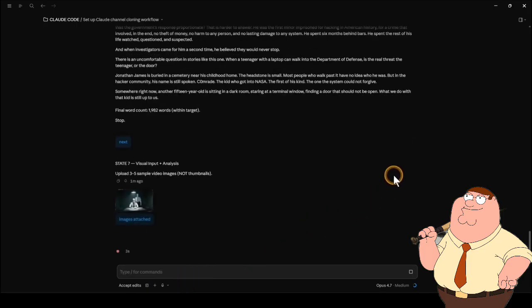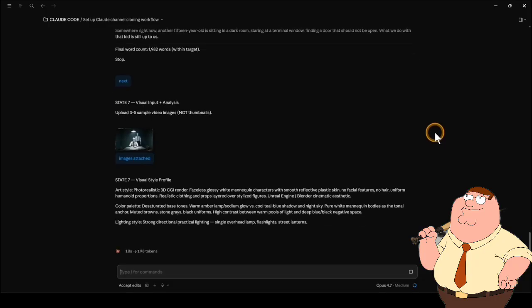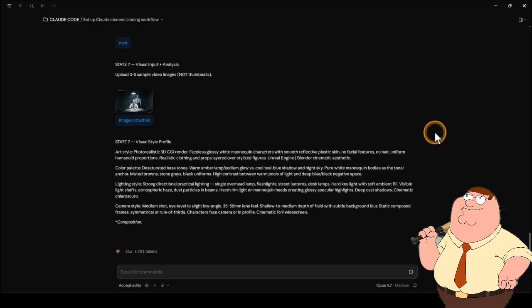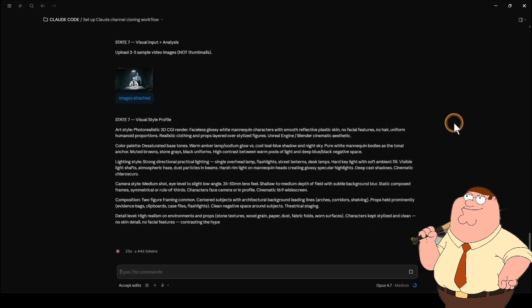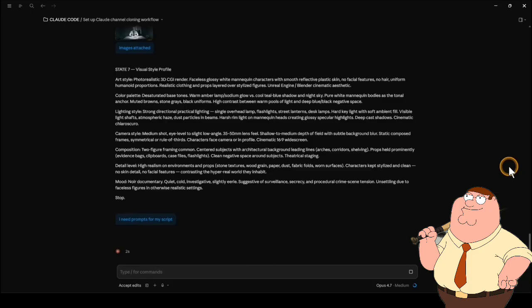Once you do that, Claude Code basically studies those visuals and understands the style you want. It learns how to prompt image models to recreate that same look. Now, if you're a bit more advanced with coding, you can connect something like a Nano Banana API to automate all your image generation, which is pretty powerful. Claude would just handle everything for you. But if you're a beginner, don't worry about that at all. Just use any external tool to generate your images and keep it simple. So yeah, once Claude understands your visual style, all you've got to do next is say, I need prompts for my script.